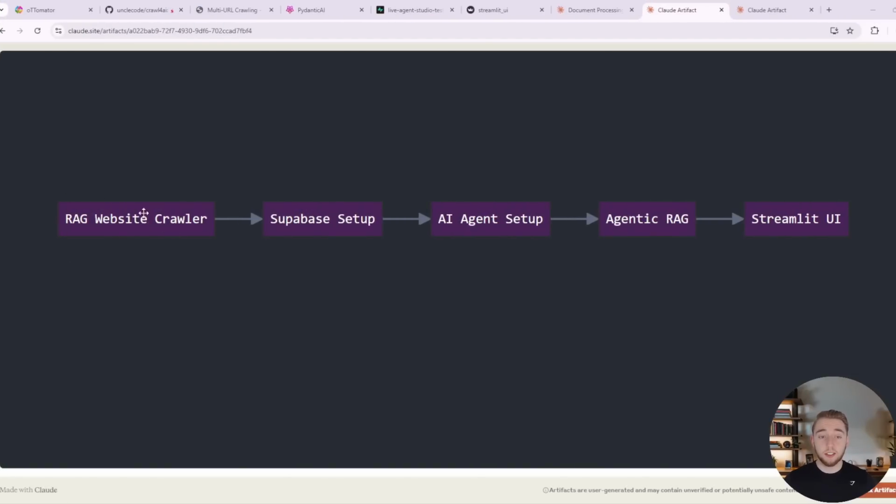So we've just finished this step right here. Now it is on to the Supabase setup, and then we can run the script to create our knowledge base. And luckily, what we just went over is actually the longest and most complicated part of this entire process. Once we actually have our knowledge base set up, creating the agent to interact with it is actually pretty simple.